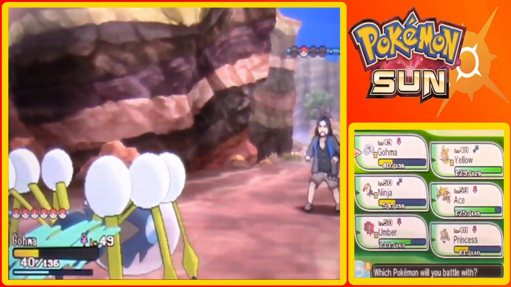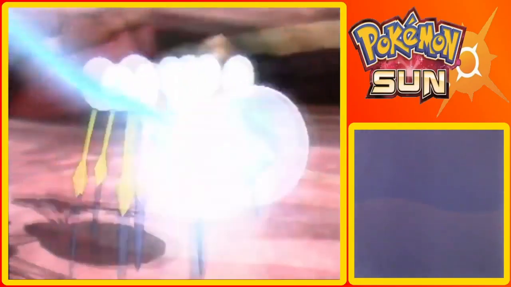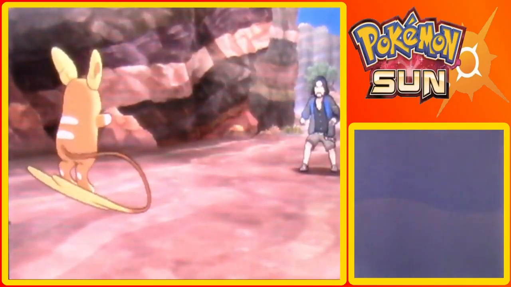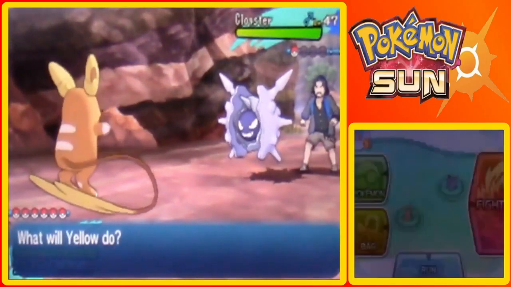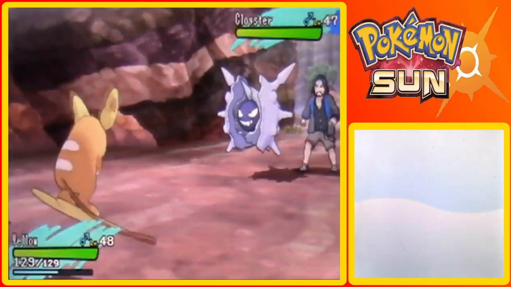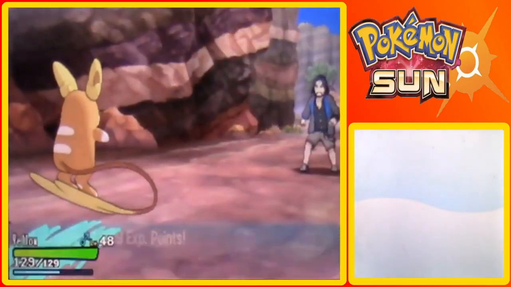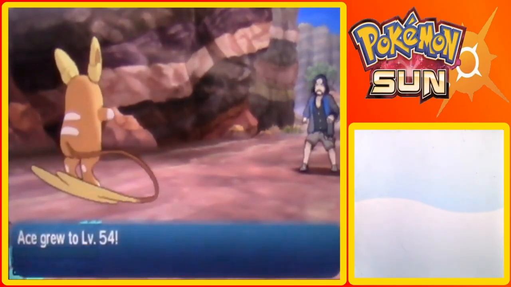Cloyster, okay. Let's go to Yellow, I guess, because Cloyster's a Water type Pokemon. Water Ice, I believe. So I'm gonna go for the Thunderbolt here. Let's go for Thunderbolt. Awesome, I like it. We should go level 51, awesome. Let's go level 54.